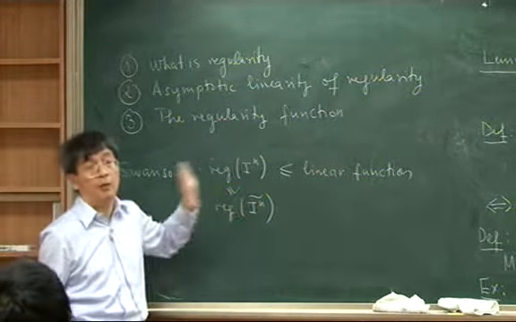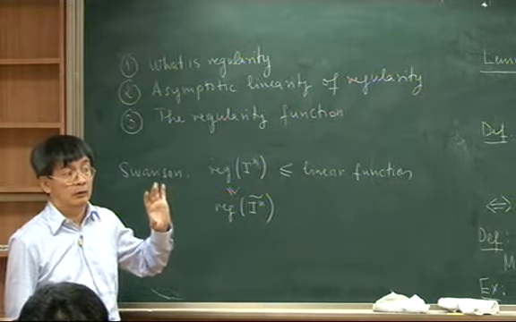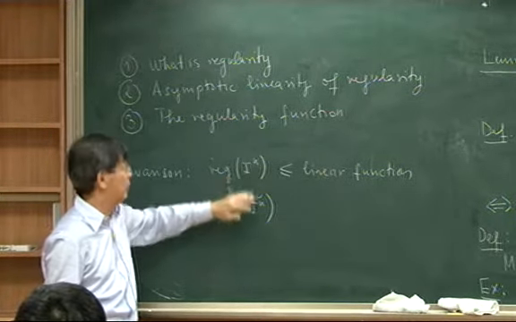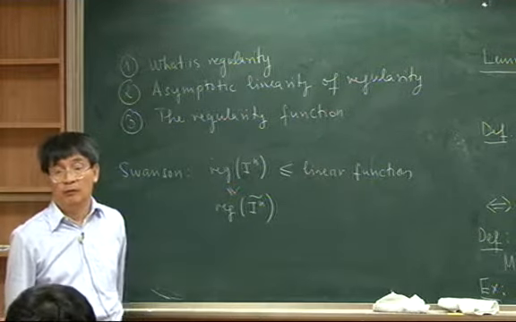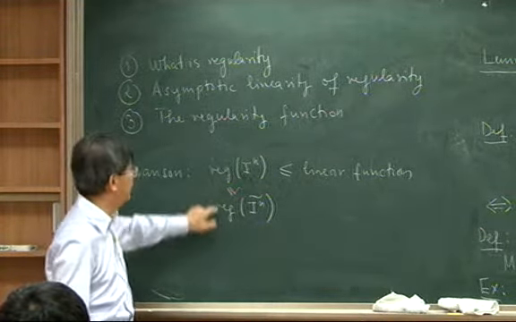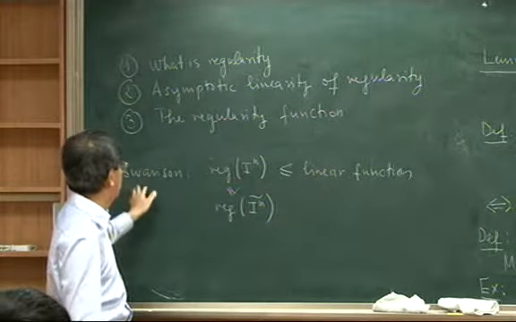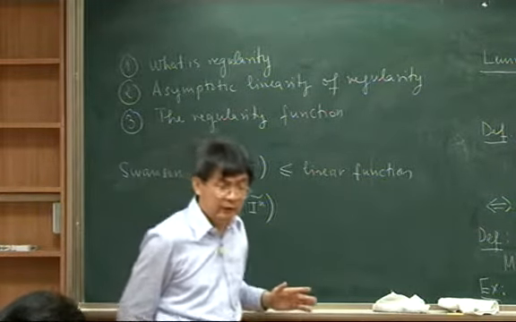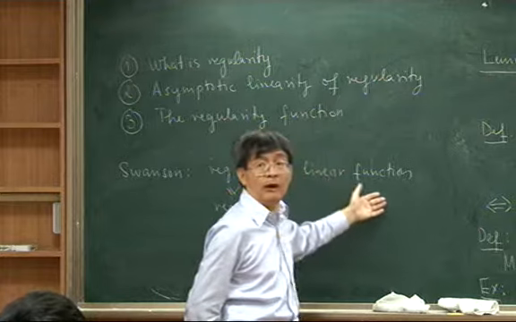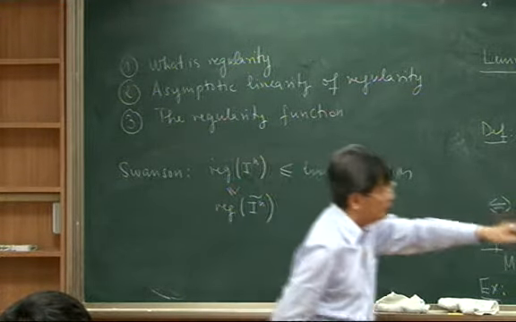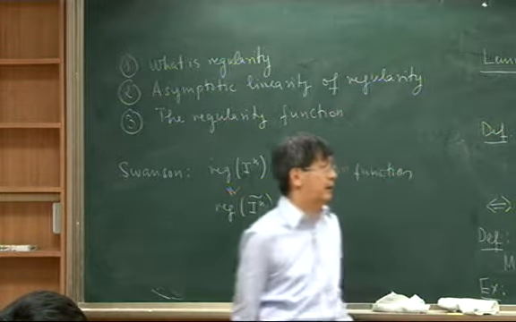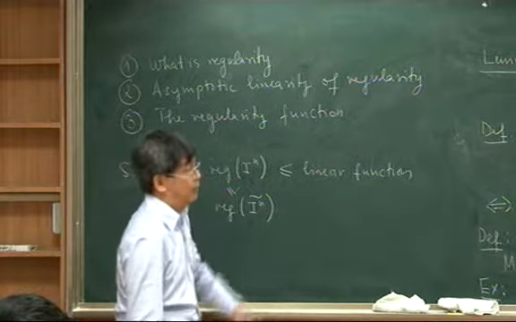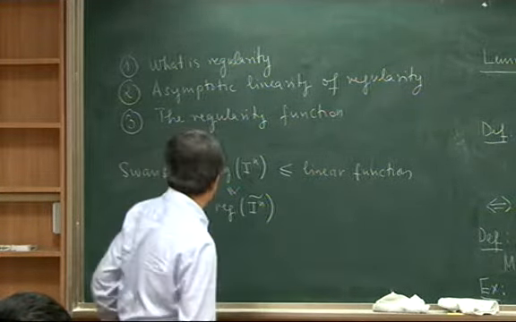In fact, the second one is defined only in the zeroth local homogeneous module. So this counts the zeroth local homogeneous module, but the first one starts from the first local homogeneous module upward. So this is always bigger. These results are just a consequence of Swanson's results. But Swanson's result is not constructive, in the sense that she cannot say what this linear function is. And the linear function given by Bertram and Lazarsfeld is completely explicit. It depends only on the number of generators of the ideal I.